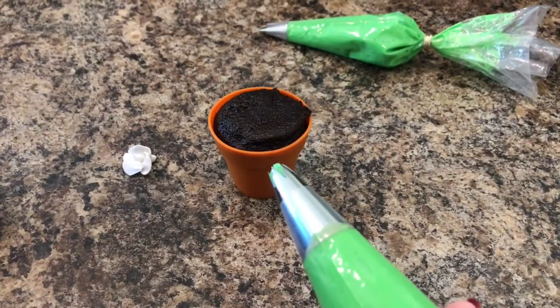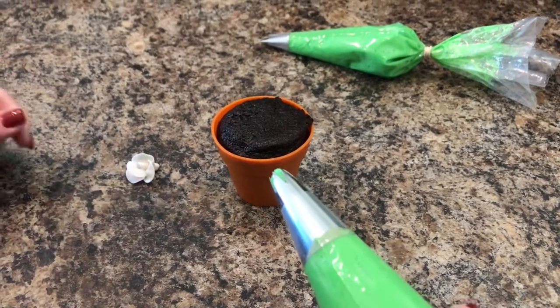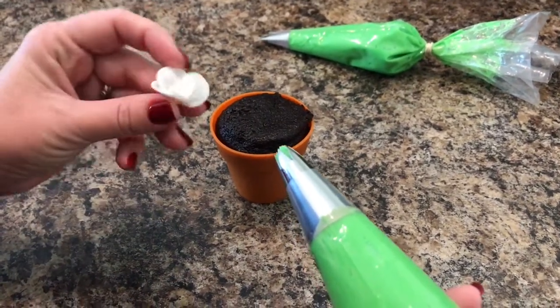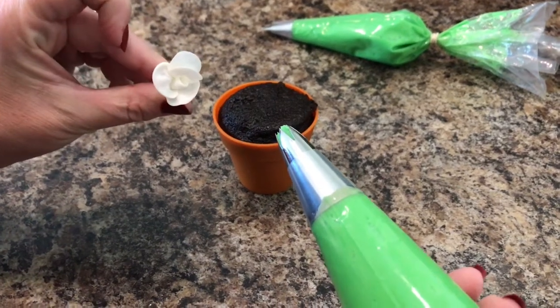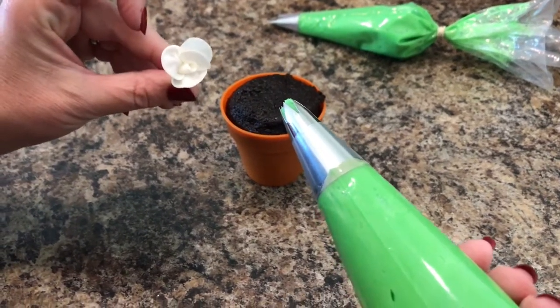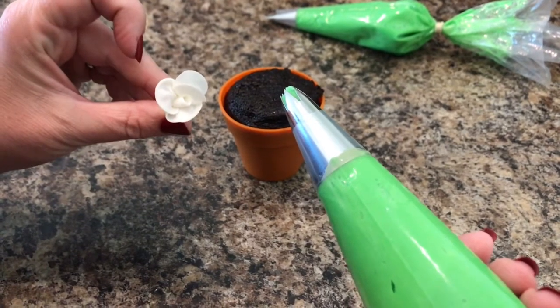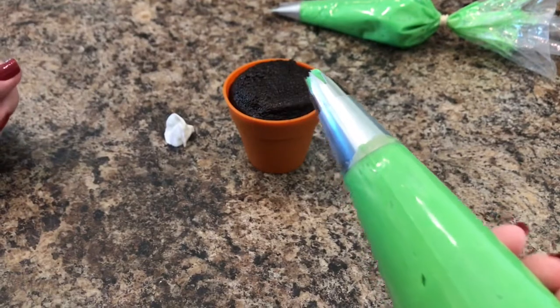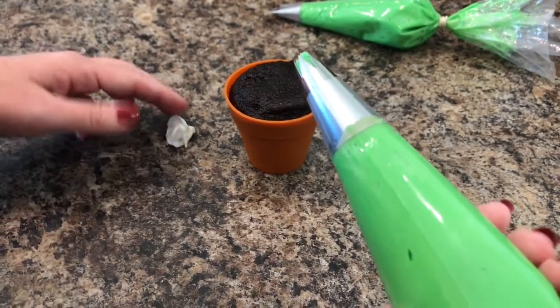This one we're gonna make is a little rosette swirl, and then we'll add a fondant rose that I made a couple days ago — they have to have time to dry. You can buy fondant at any craft store, but thankfully Harris Teeter had this. You can hand make it, but it's easier to just buy it. You can color it any color you want, but I left these white.